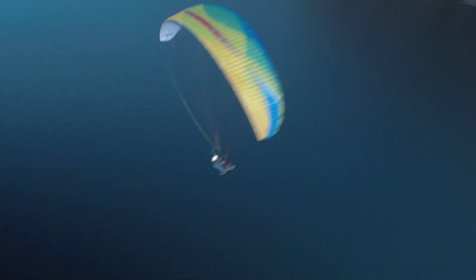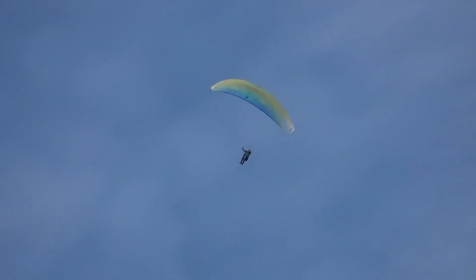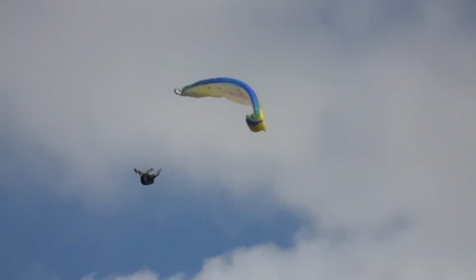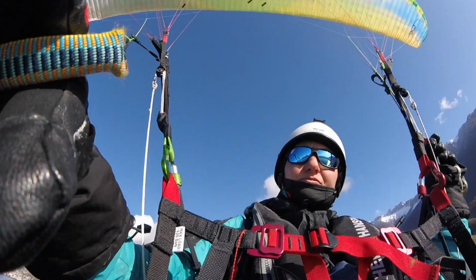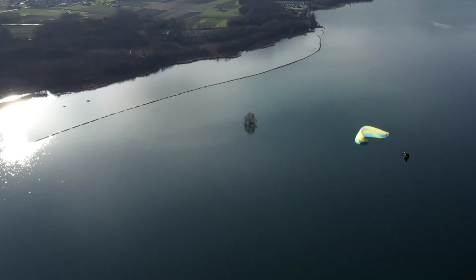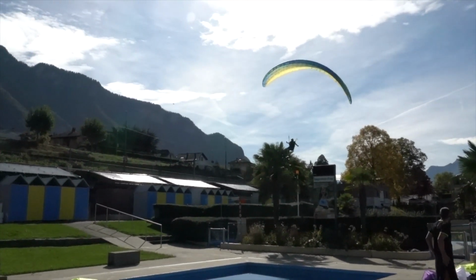We test more the stability at high speed. Stable, full speed and click. Yes, very good. After we make the maneuver, we check how the wing is able to continue to fly without any action. It was quite impressive, and quite clear. It was fitting well in the range of the C category. It was quite easy to find the right maneuver. Every maneuver was easy to reproduce. It's very important for us.